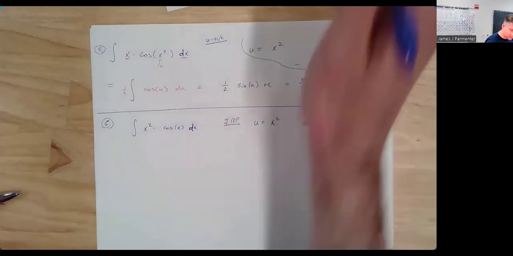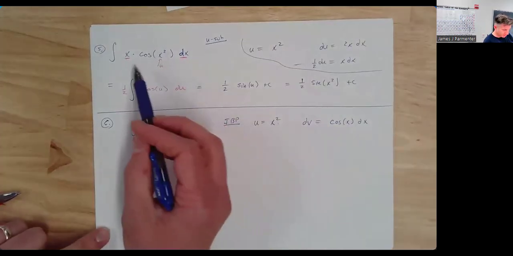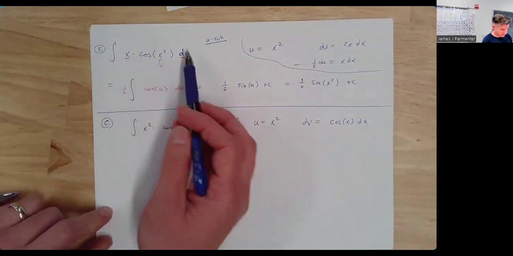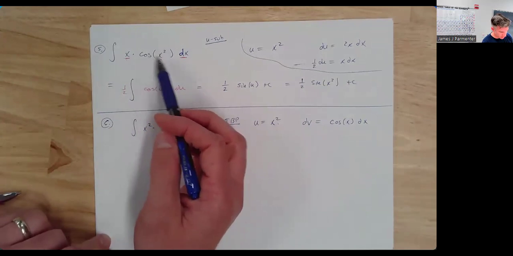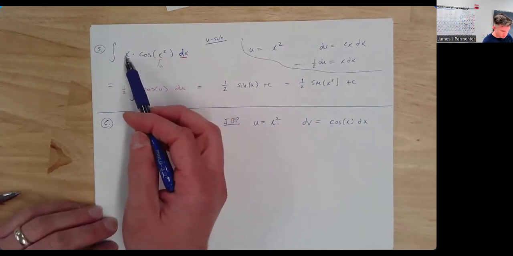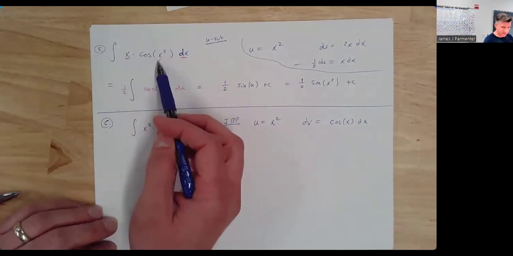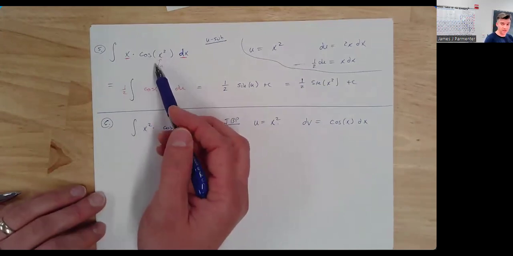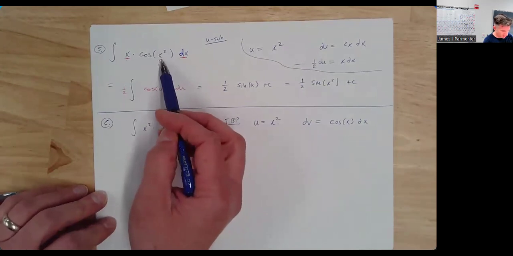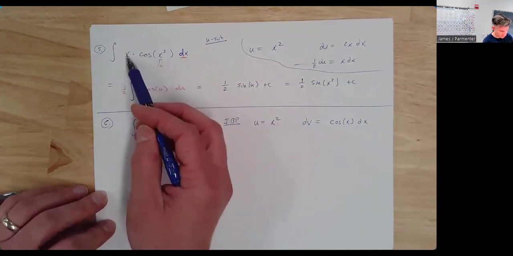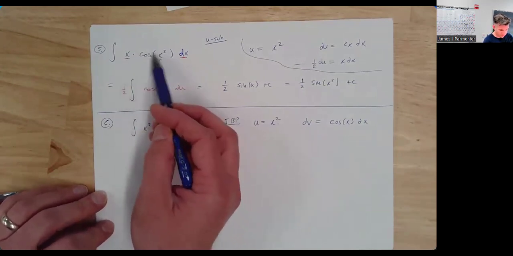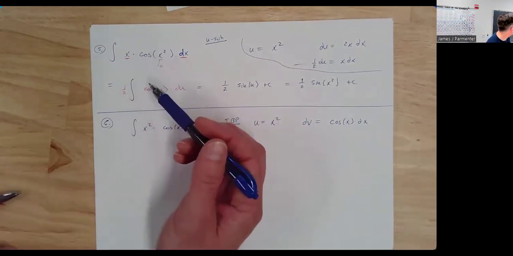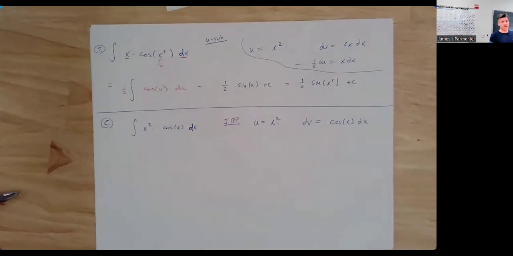Someone asks, could we have used integration by parts in problem 5? And the answer is definitely not. The reason we couldn't use integration by parts here is because whatever you choose for u, if you choose this for u, then your dv would have to be this, and we can't actually integrate cosine of x squared. It is literally not anti-differentiable. And if you chose that for u and that for dv, then that's going to be worse when you integrate it, and the derivative of cosine of x squared is terrible. So no.